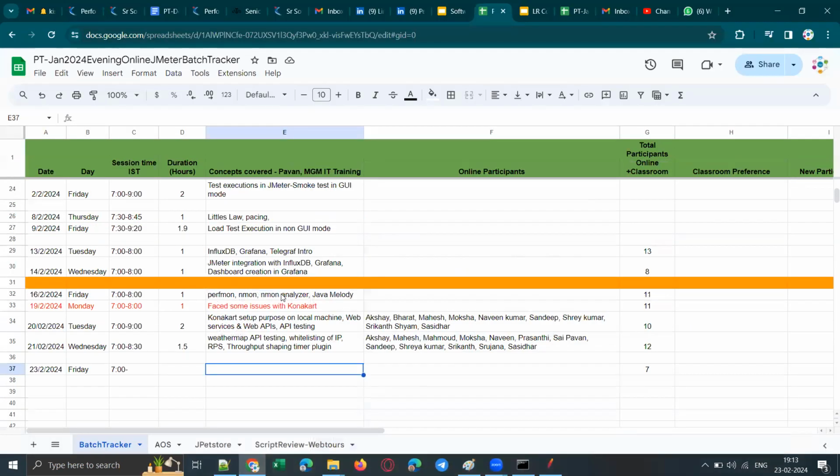Okay, so what else do we need to cover, guys? Performance, N1 analyzer, Java Melody is done. This is done. The stable graph, metallograph, load test, and MGMITTraining.